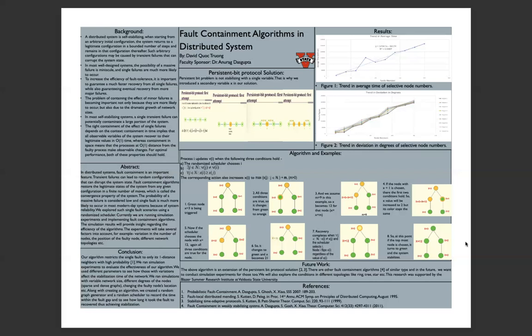One of the first things I did with Dr. Dasgupta was to create a random graph generator that can produce any graph. With this graph generator, I can create different nodes with different neighbors. Think of it like a family tree that connects to each other depending on the neighbor nodes. Next, I created a random number set for each node and its neighbors. And I was able to create a random generator that implements the algorithm that you see before you. On my poster, I have the algorithm there.